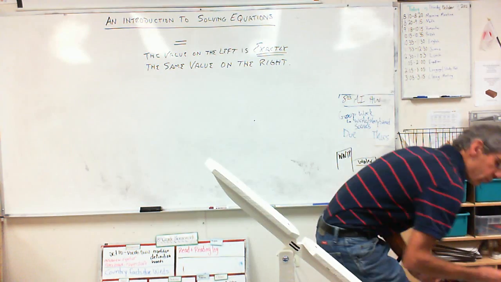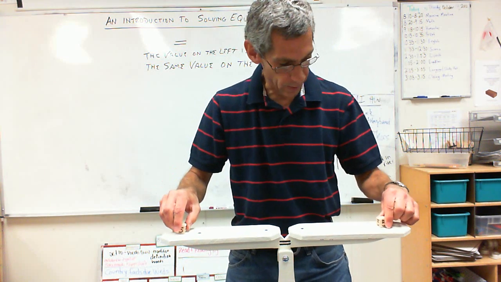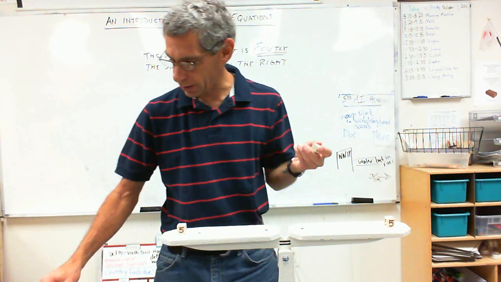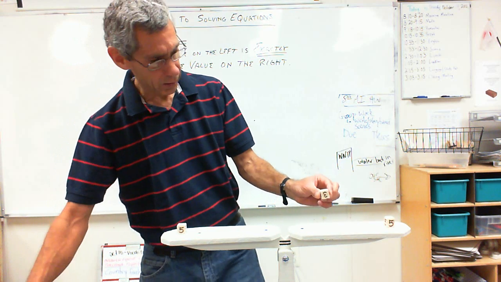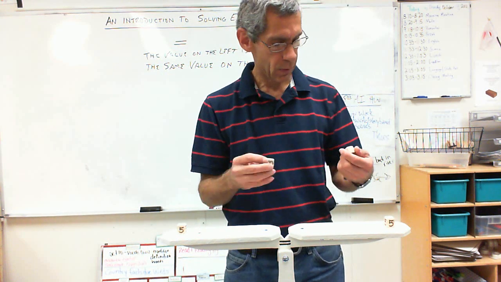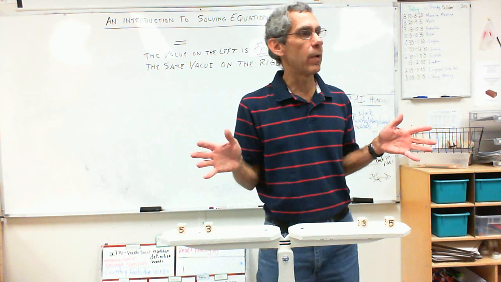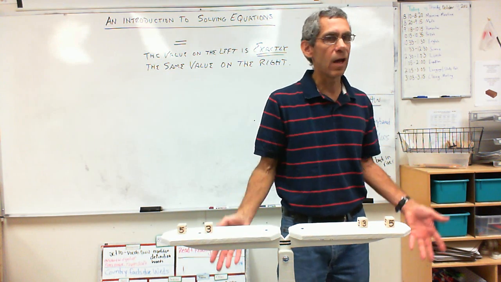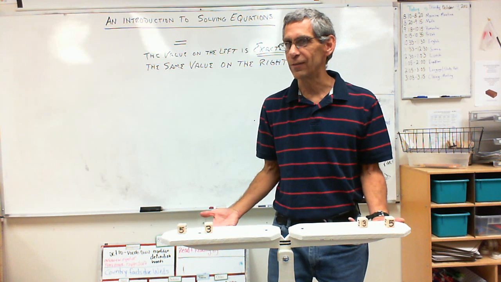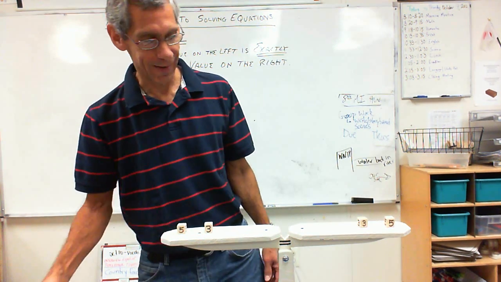Oh my gosh, this is really kind of a bummer. Let me think. I'll put my 5 back on. Okay, I want to add a 3, but in order to add a 3 to this side, I am going to have to do the same thing to the other side. 3, 3. And it stays balanced, perfectly balanced, right? Now this is obvious, am I right? I mean, this is really obvious, right? It gets better, okay? It gets less obvious, and it gets really cool.